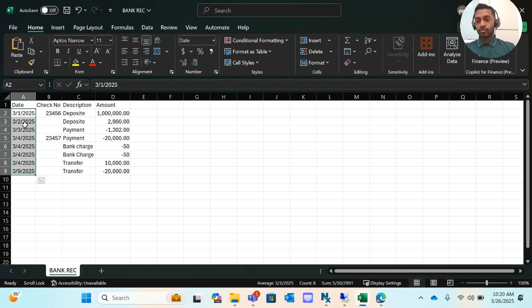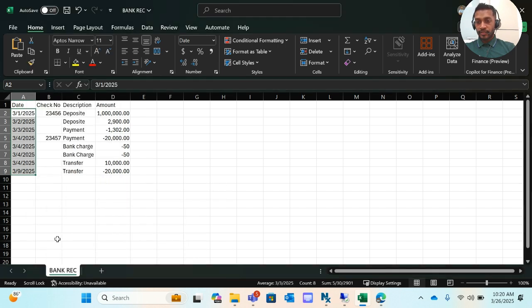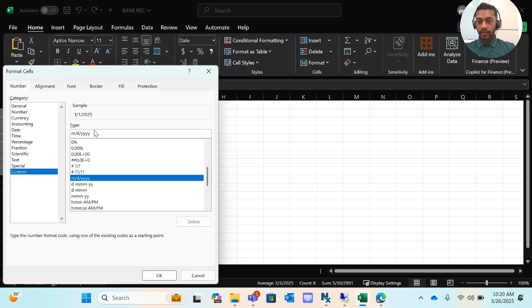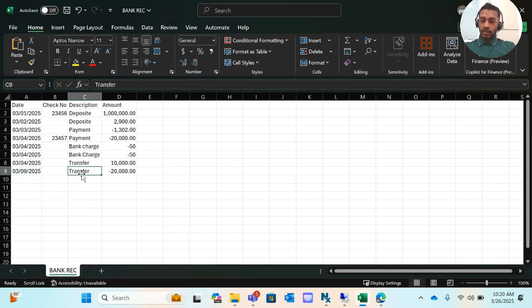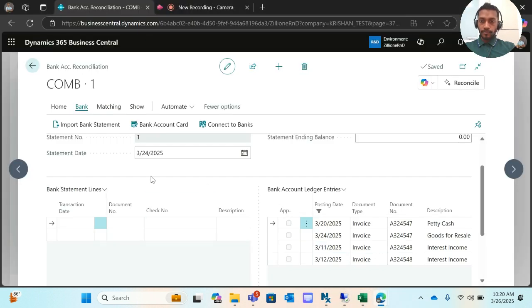So in order to set it up as I want, I'm going to format cells, custom, and I'll give it here as month, date, and year, like this. Right, now that's also okay. Then now we can upload Excel.